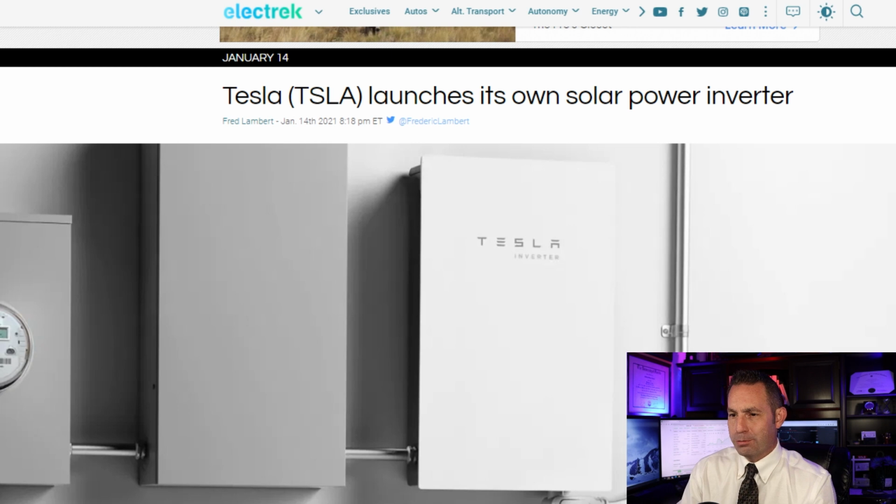Tesla describes its latest product from its energy division offering. They said, "Tesla solar inverter completes the Tesla home solar system, converting DC power from solar to AC power for home consumption. Tesla's renowned expertise in power electronics has been combined with robust safety features and a simple installation process to produce an outstanding solar inverter that is compatible with both solar roof and traditional solar panels. Once installed, homeowners use the Tesla app to manage their solar system and monitor energy consumption, resulting in a truly unique ecosystem experience."